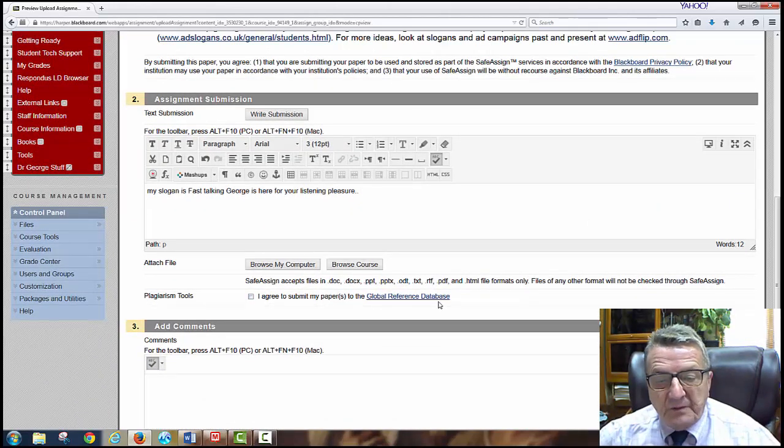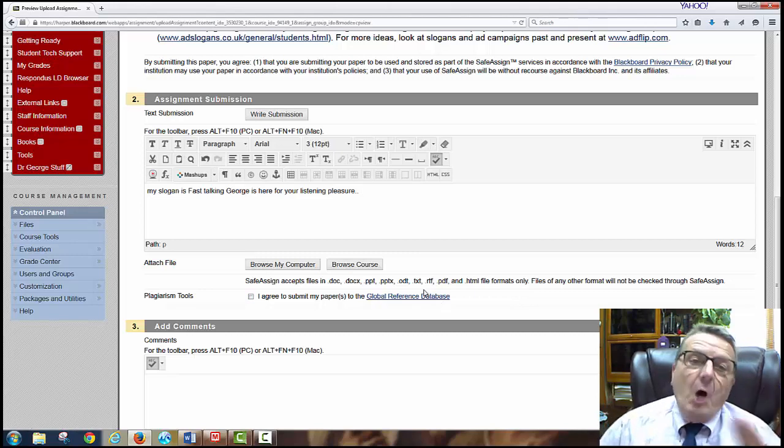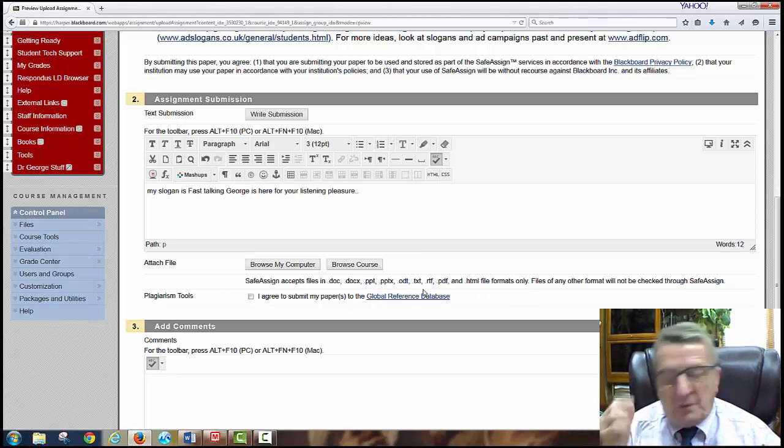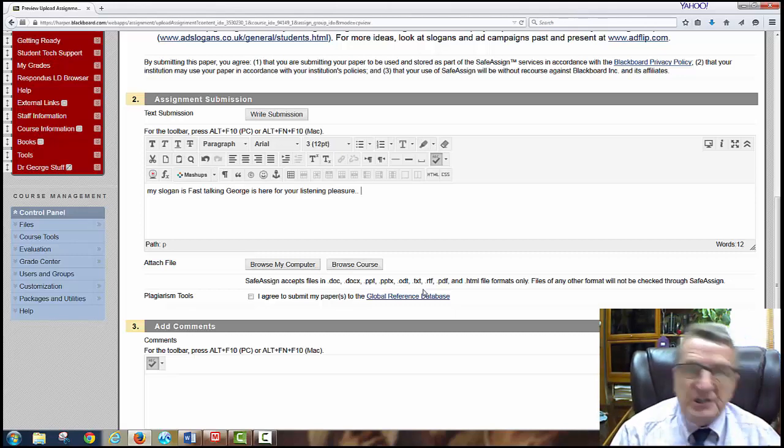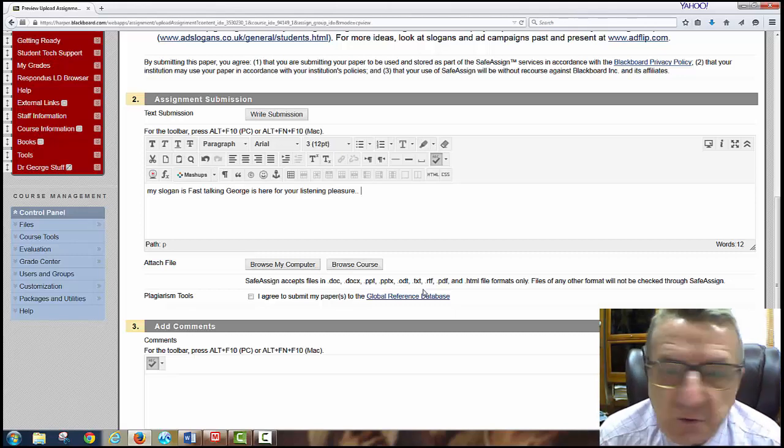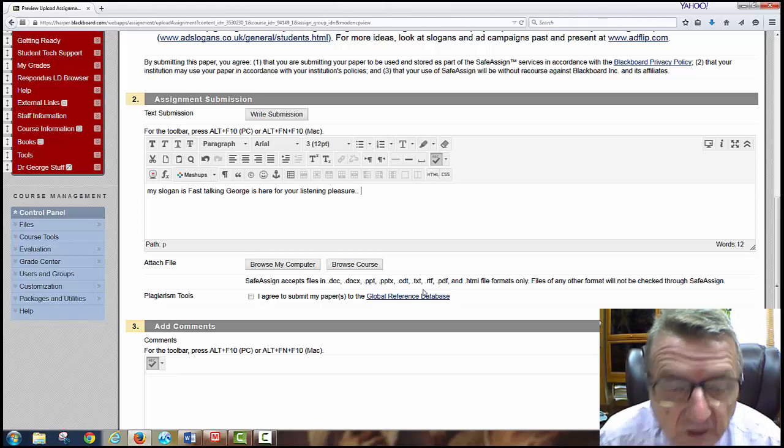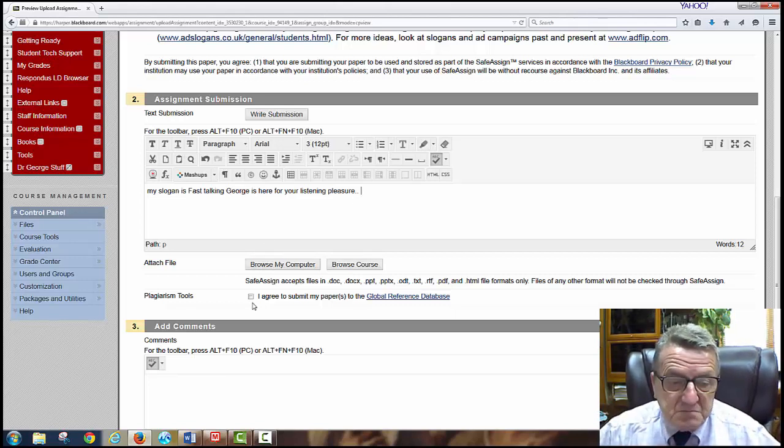I agree to submit to reference databases. All my homework assignments go through what we call Check It. It looks for plagiarizing. It looks at whether you've quoted somebody else, to make sure that you quote it right. So you have to agree with it, or the homework doesn't go through. Because what I found out is students will copy other people's homework. They'll cheat. Remember, in a virtual classroom, I just want to make sure that it's your work. So you go, yes, I agree.